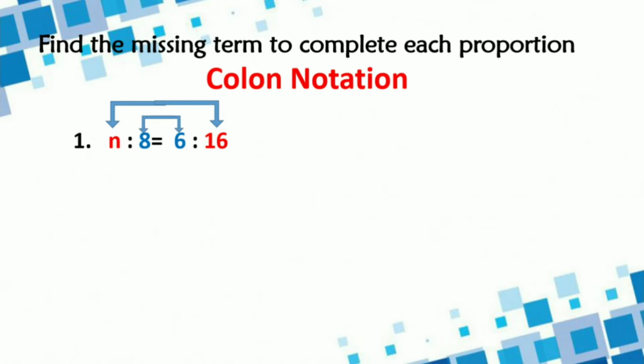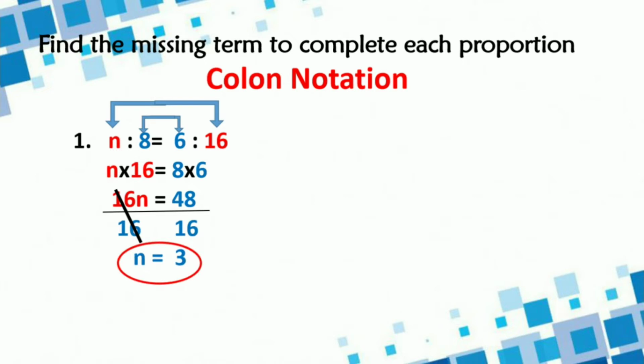And then, so kung equal yung kanilang product, means yung ating terms ay proportion. Okay, so we have here n times 16 and then 8 times 6. So n times 16 is equal to 16n is equal to 48. Okay, so para ma-isolate natin yung variable na n, i-divide natin sila both side by 16. Okay, so 16n divided by 16, maka-cancel out natin siya. And then 48 divided by 16. So, our n is equal to 3.